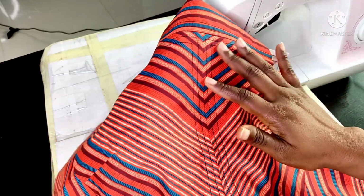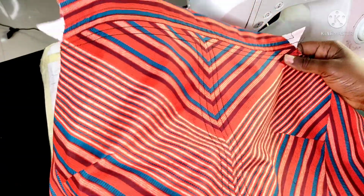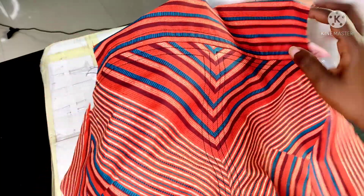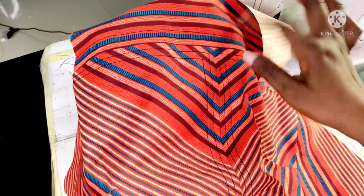Okay, so that is it for the top stitching, guys. It went faster than I thought it was going to go, and I don't think we need to do anything on the insides. It's okay for now.